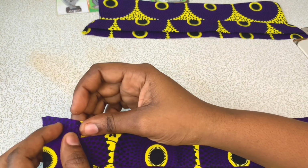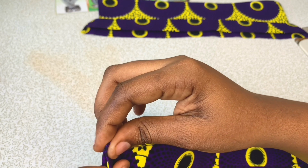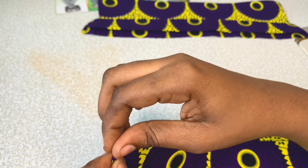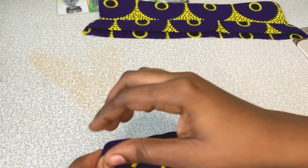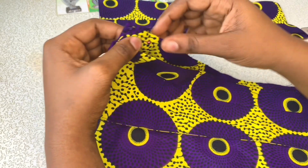Then you place it at the tip of the dress like this. That's so this side will be the center front. That's where you'll be placing it on. Because let's say the center front is open. So I'll just place it on the center front like this. Then I'll pin it all the way to the other side. So I'm done pinning it like this.